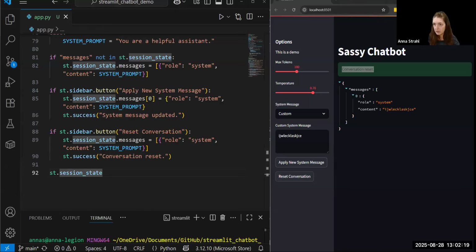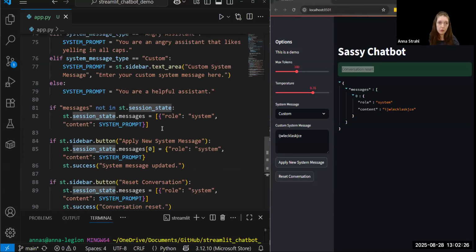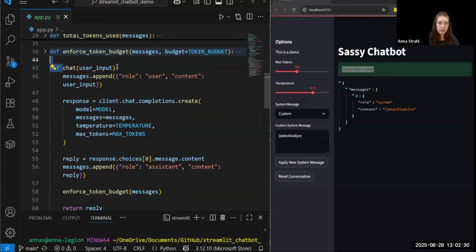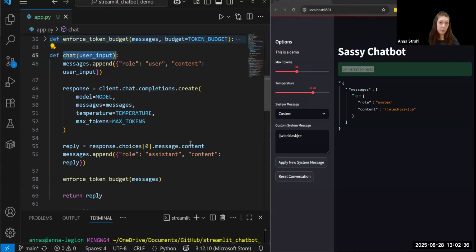Okay, but now to Shashank's question. We do have code earlier that we need to modify. So if we scroll back up to our chat function that was present in our starter code, we're going to make a couple updates here now, because right now this doesn't interact with Streamlit at all. And the way we're going to do this is instead of just appending to a messages dictionary, we're going to make messages equal something in our session state.